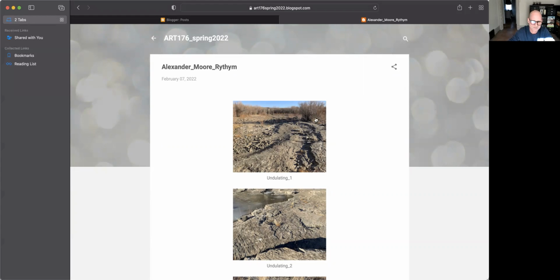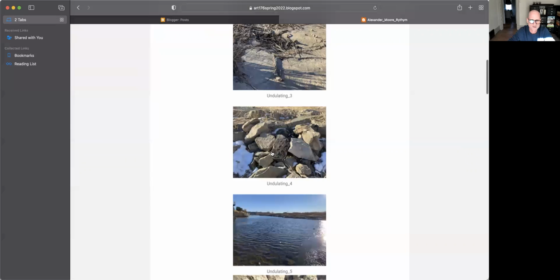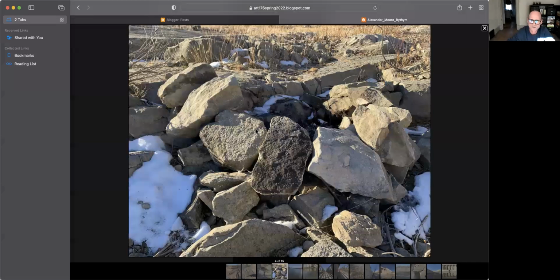It looks like you have it fairly well established here. I would say this is pretty good as far as leading lines, and you're creating this undulating rhythm, moving us back and forth and back and forth. That seems to be working out fairly well. This may be questionable. Yeah, I could see you're establishing a little bit there. You're almost getting into what's called dissonant rhythm on this image. Dissonant rhythm is a whole other type of rhythm, where there is a sort of pattern or rhythm that's happening.